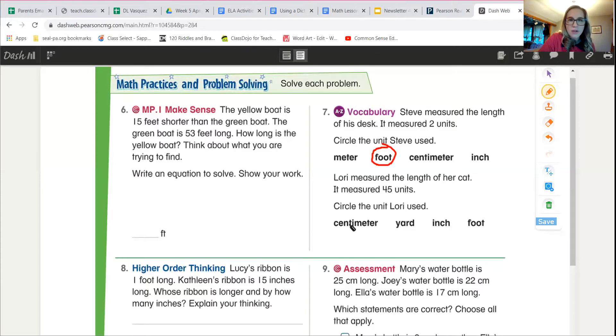So 45 centimeters. That might be a good answer. Let's think of this. 45 yards. Have you seen a house cat that's 45 yardsticks long? Remember a yardstick is three rulers. It's about this big.